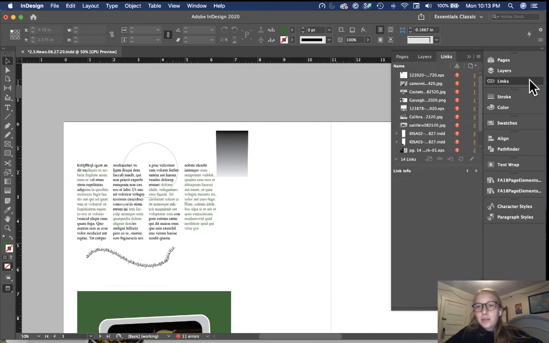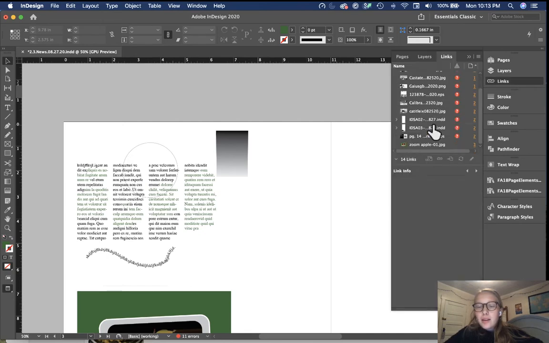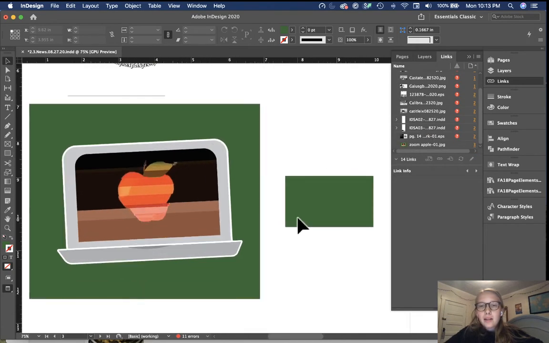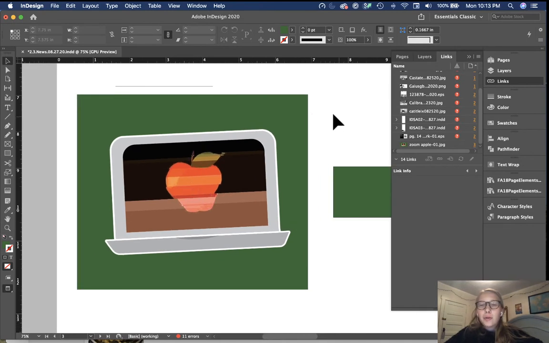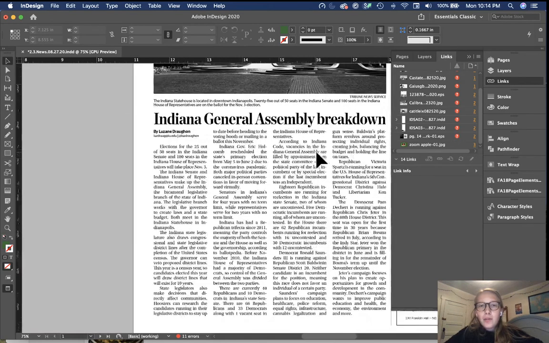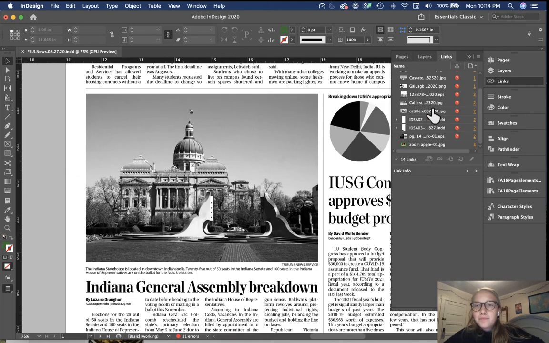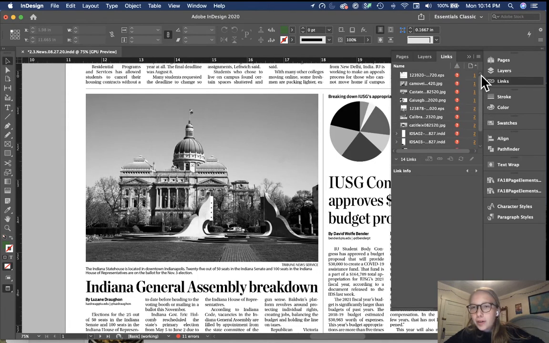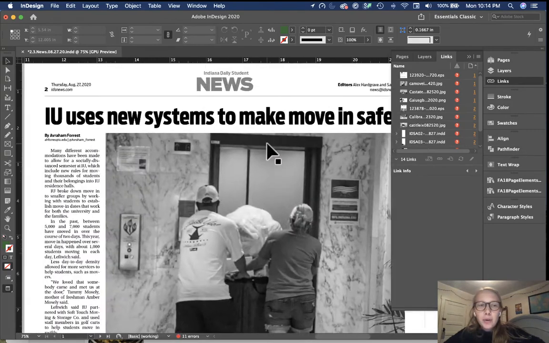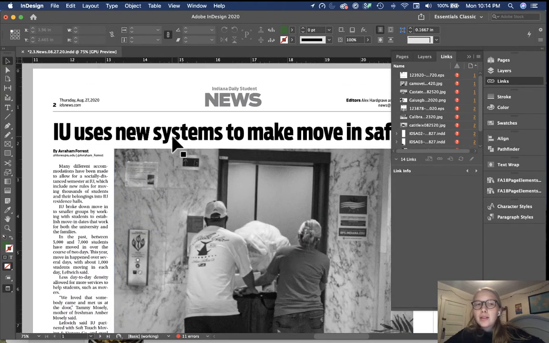This is the links one. As you can see, a link is just any photo or file that you place into the page. So this one we just added is linked, there's no angry red question mark, but all of these ones, this file shouldn't really be exported right now because it doesn't know where any of these things are. So if you export it, it's just going to have lower quality images.